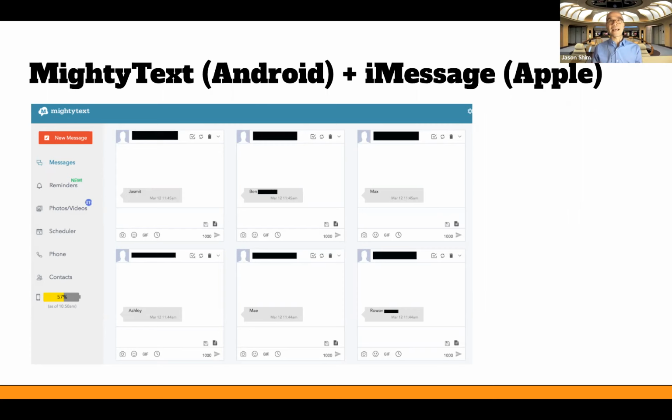I know that Android has the Android Messages system, but the reason why Text jumps out to me is that it has a lot of additional functionality in addition to being able to text from your desktop. Once you sync it up, you can have a power view like this, where you can see multiple conversations at once if you want to manage that, and you don't have to go back and forth between your desktop and your phone to text. The other is that you can send scheduled text messages really easily. So, let's say it's late at night and you want to send a text message, but it's 2 a.m., you can schedule it for a little bit later for its arrival. That's super handy.